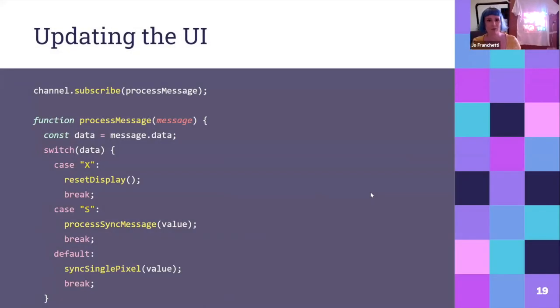So we want the web app to also display the pixels which are being clicked by other users. So as well as publishing, we need to subscribe to the messages. And we can subscribe to the channel like this, channel.subscribe, and then we can process the message that we're getting back. So I've got a few different options here. I can process the sync message and change the color of the pixels on everybody's different apps. I can also reset the display if it's getting a bit full as it currently is. I could optionally reset.